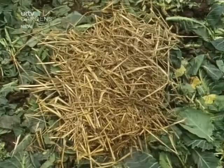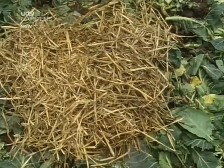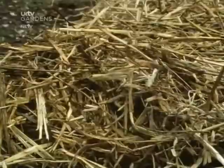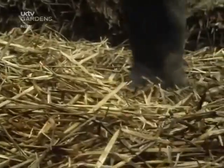As the heap's being built, you must keep each layer well trod down, and you must keep the sides like a wall. So you must put some really solid material around on the outside and then build the middle in. But tread as near as you can to the outside of the heap all the time as you're building up, because we want it when it's finished like a box. We don't want it to slip out one side or slip out the other side, or the top to slip off and fall all over the show.